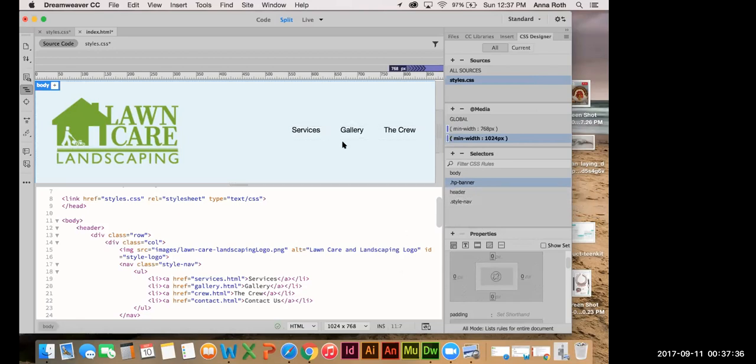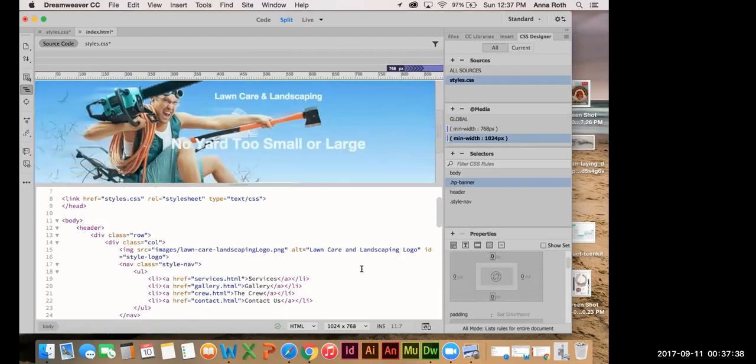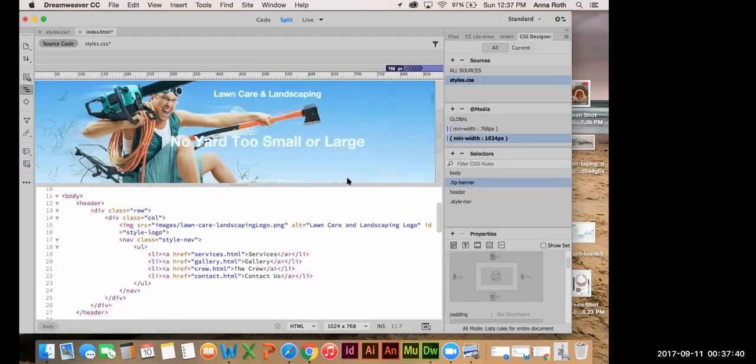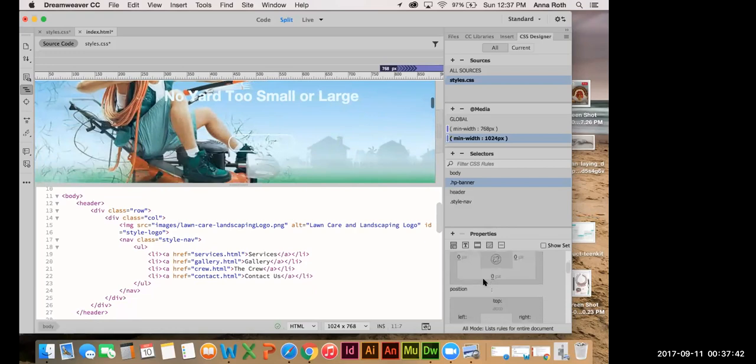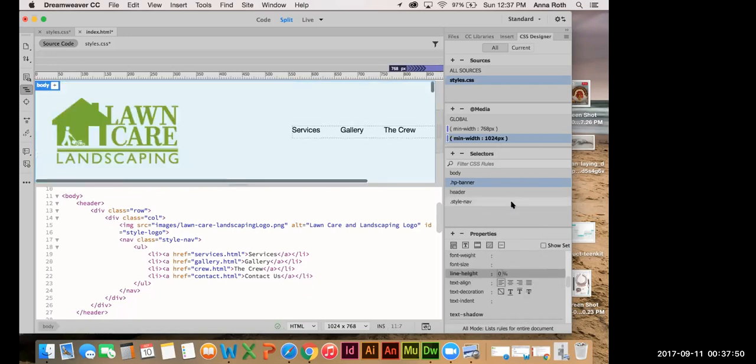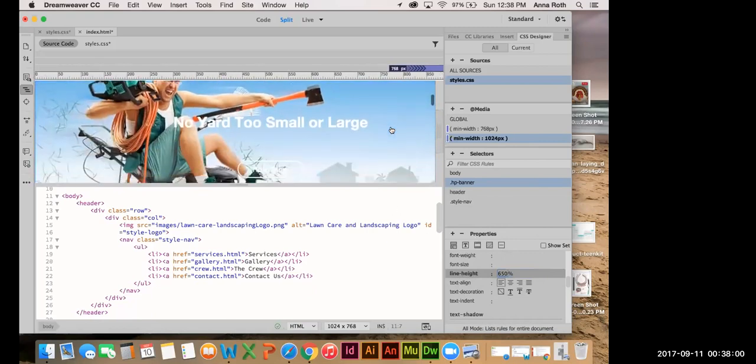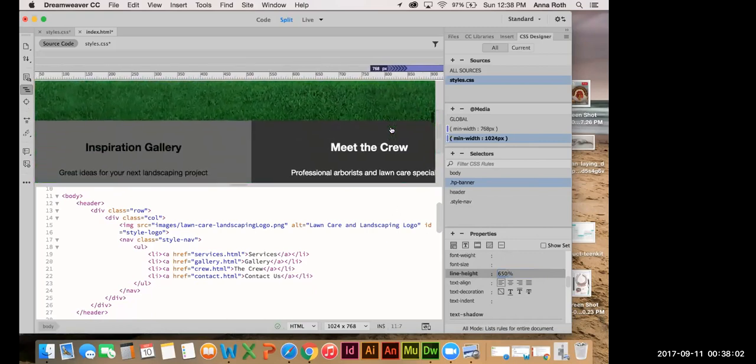Scroll down and find your line height. It's going to be under your text properties. And this time it was, we set it at 650 last time.